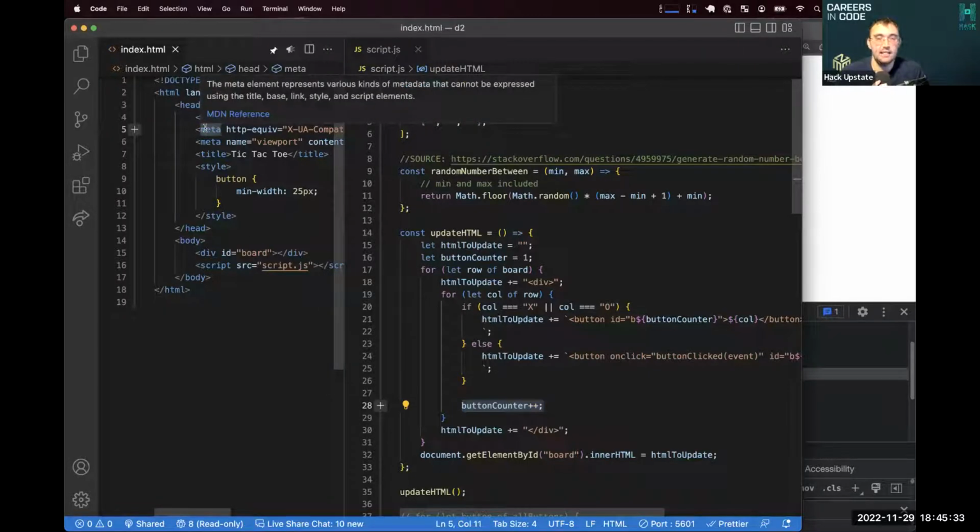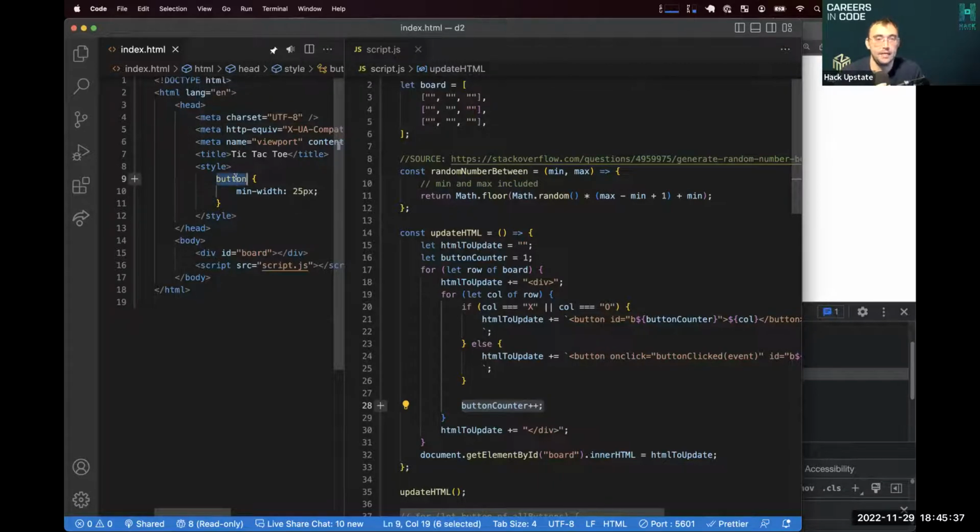Browser says, hey, some HTML. I gotta remember that when I show a button, it's gotta be a certain width. I come down here, I've got an empty div. I'm like, okay, whatever. Div ID board. I'll remember that there's an empty div called board. And oh, there's some JavaScript here that I've got to run. Okay, let me go figure out what that JavaScript is going to be, because otherwise this is going to show up as a completely blank page. There's nothing in that div, so nothing shows up.